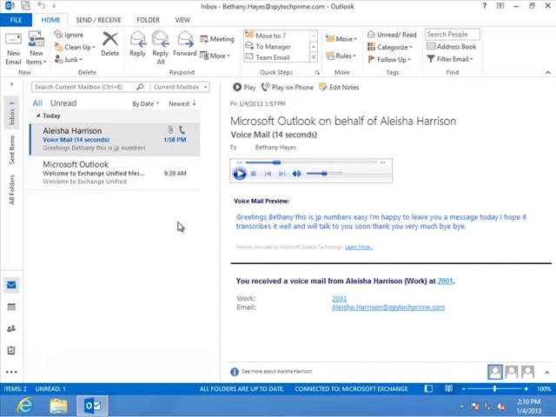It replaces your voicemail system, and it provides all of these additional services. Voicemail preview, you can have play on phone, you can use Outlook Voice Access to call into the auto attendant and have messages read back to you. So this is really a great feature in Exchange 2013. And now that it's built right into the mailbox server itself, there's really no extra work in terms of having to worry about installing it, it's already installed. Hopefully more administrators will take the chance to work with it, play with it, see if it's something they can actually wrap their mind around without having to worry too much about the telephony side.